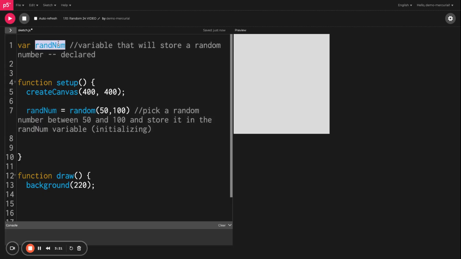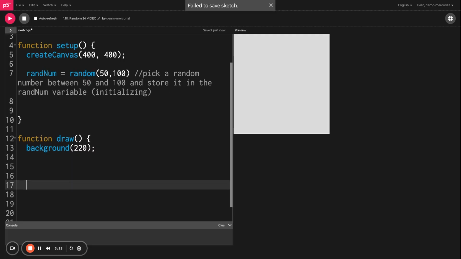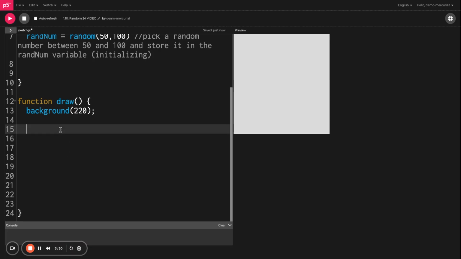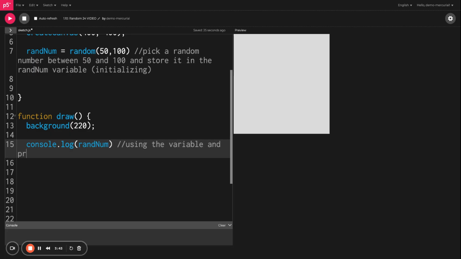If you remember, when we make variables, we need to declare, we need to initialize, and last but not least, we need to use. So for right now, all I'm going to do in this one is console.log. This is in my draw function, and I'm going to put the variable random. This is using the variable and printing its value to the console.